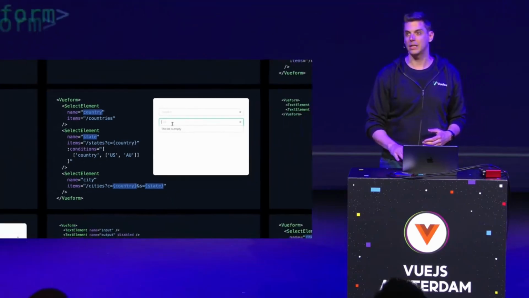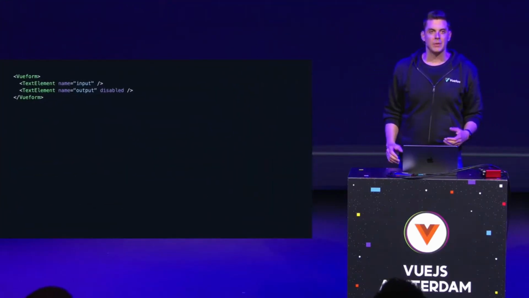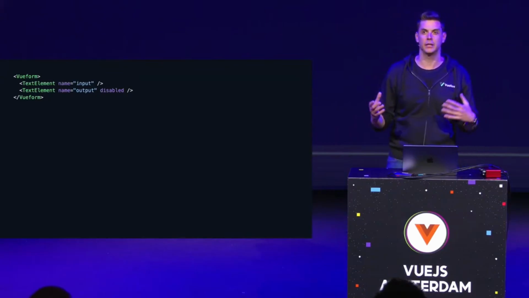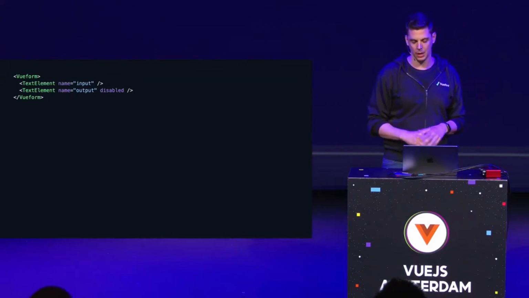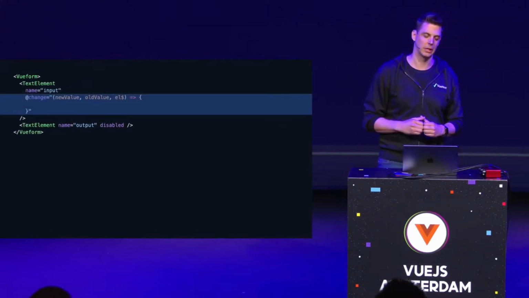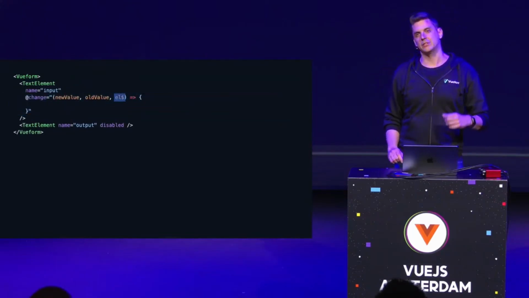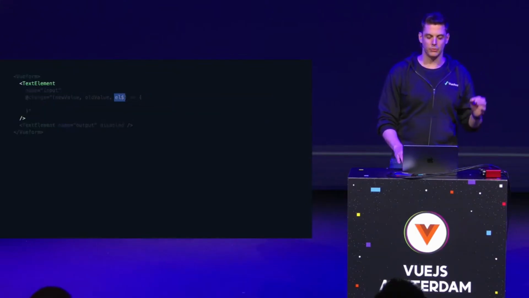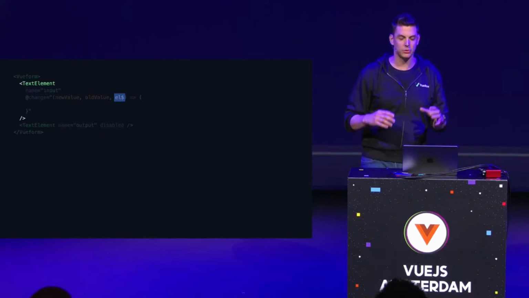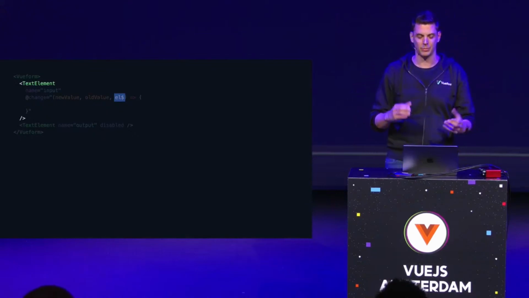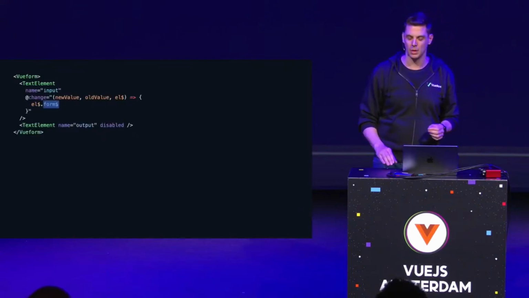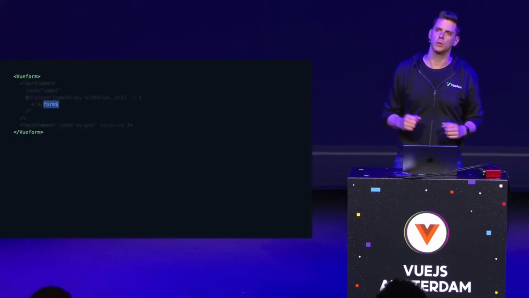Okay, one last example here. Say that we have two fields, and the first is an input field, and the second should show some kind of a calculated value of the input field as the output. One way to approach that in Vueform is by subscribing to the change event of the first input field. And by this, we have access to the element, which is basically the view component of the text element itself. And by this, we have access to this component's properties and methods. And one property that each Vueform element has is form, which is basically the wrapping Vueform component.